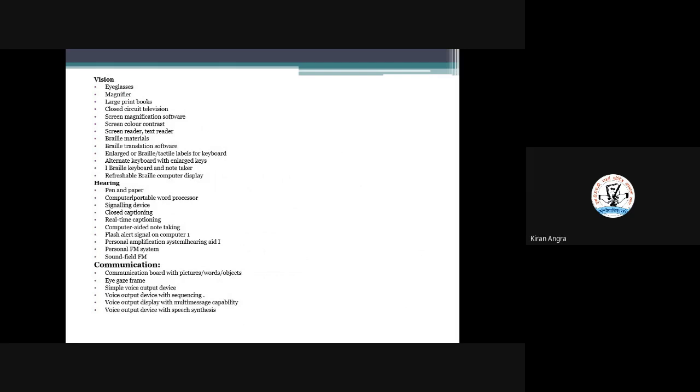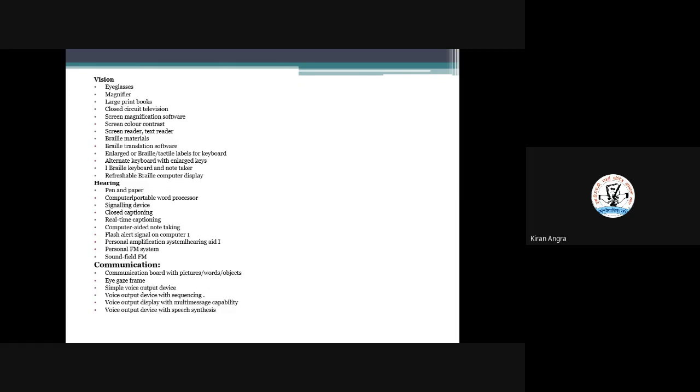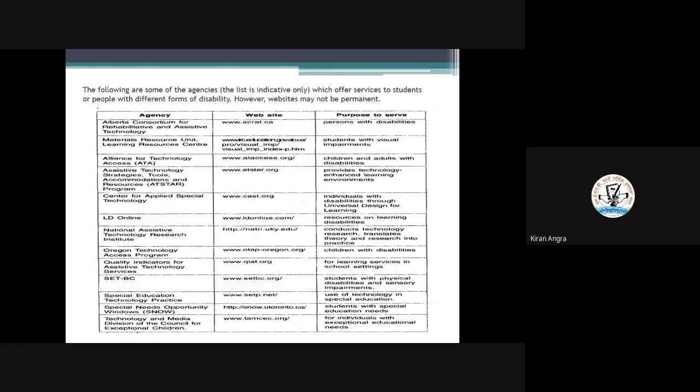So this is the way that assistive technology can help children with special needs. Some people may ask where we can find the agencies which offer services to students or people with different forms of disability. So I have shown you the list of agencies. Websites can change, but what matters is what the agency is and what purpose it serves.